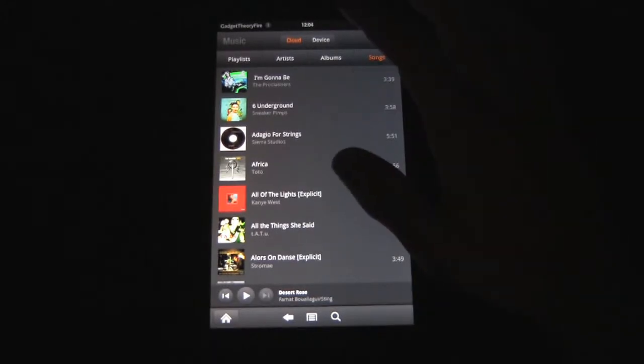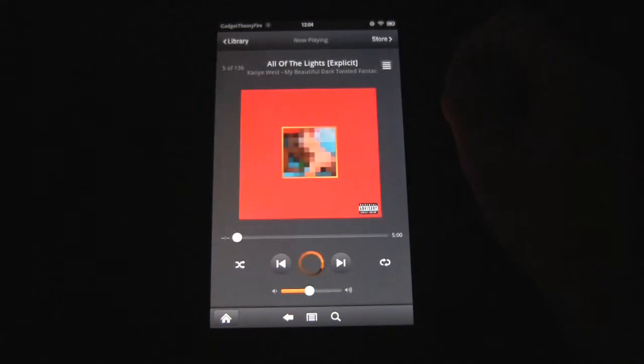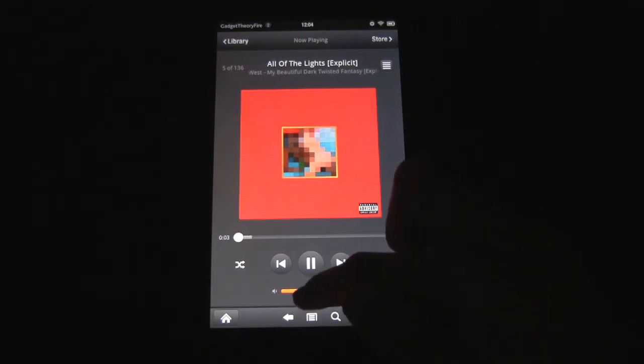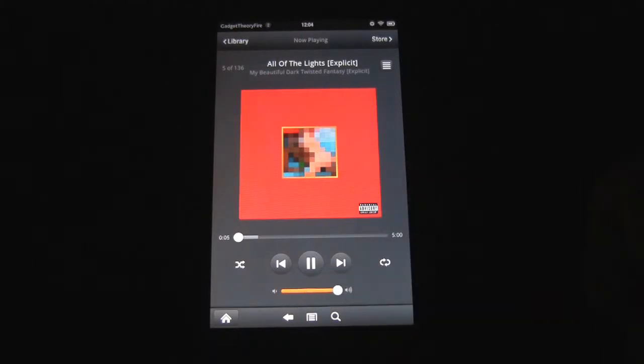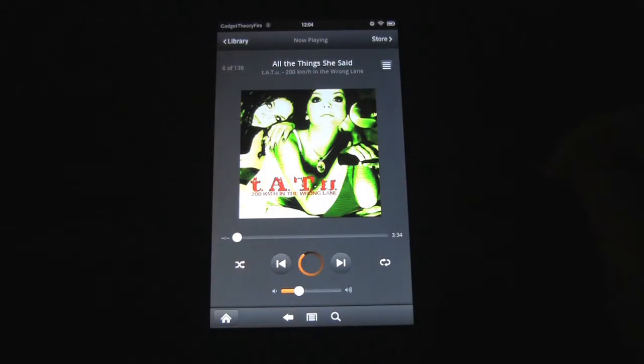and I have tons of stuff here, so I'm just going to play one randomly, and there it's loading. So it kind of sucks it's not playing right away. If it was on the device, of course. It's not terribly slow though. Switch to a different one.